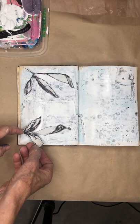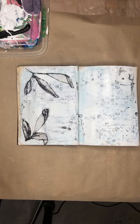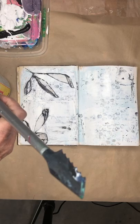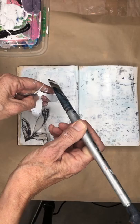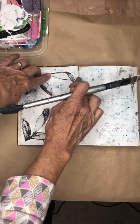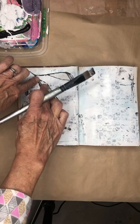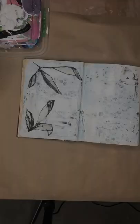To put these on the page I have Mod Podge. If you don't have Mod Podge, go ahead and use a glue stick — that will work just as well. I'll put a thin layer on the back and press it down, working from the middle to the outside. If you want you can put a layer of Mod Podge on top — I'm not going to worry about it. It's all glued down.